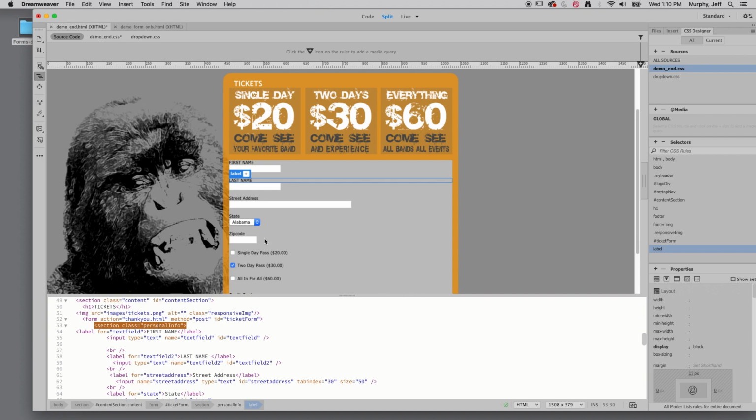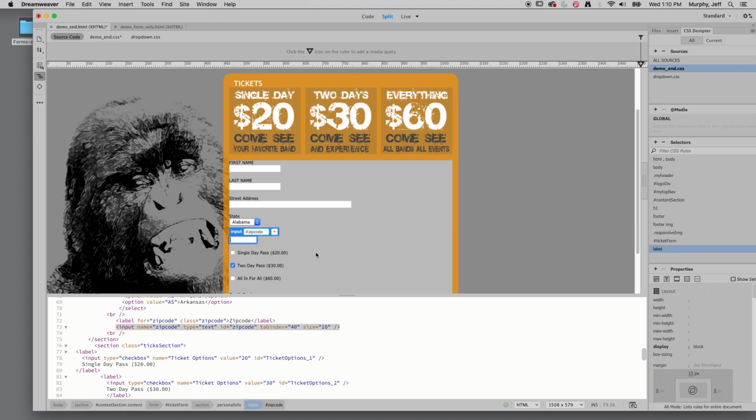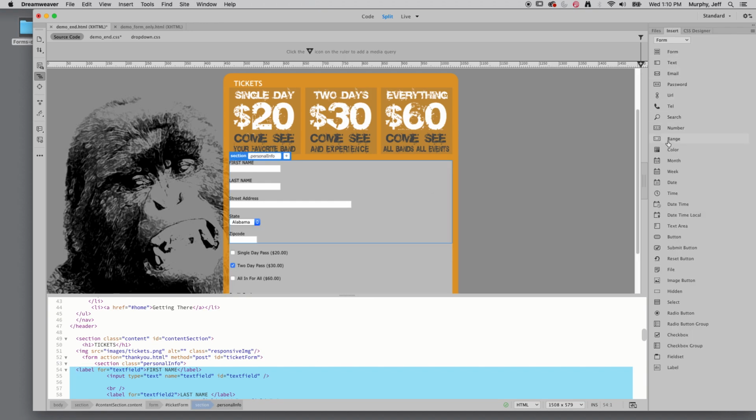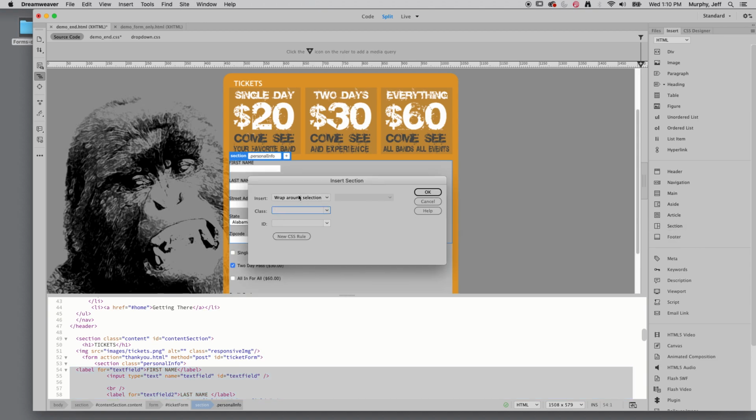So what I did is I just selected all this stuff, just like we've done all semester, and then wrapped it in the section class. I went to my insert, said a new section under HTML. And then when I clicked to make the section, I put wraparound selection, put the class, which in this case was personal info. So it was all wrapped.